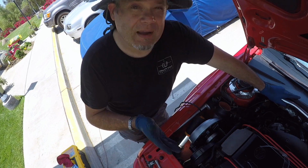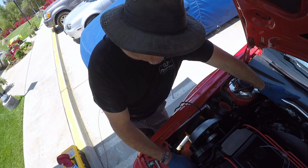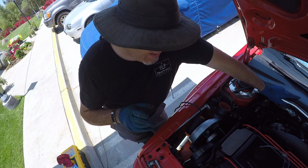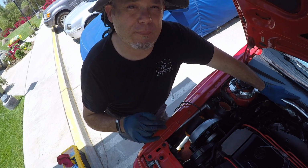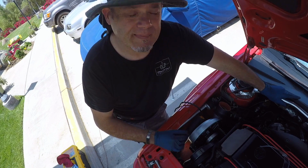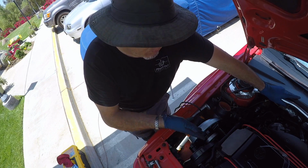Anyway, I'm gonna keep at this, and I'm probably gonna take this belt as well and have it measured as long as I have it off, because I forgot to do that. And I would like to know what the measurement of this belt is so that when I eventually need to replace it, I've got the right measurement. So, continuing on with removing this stuff.